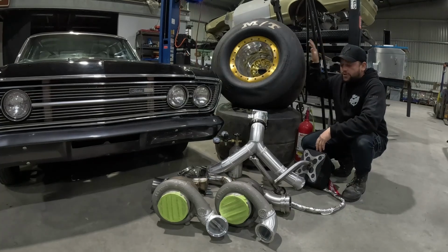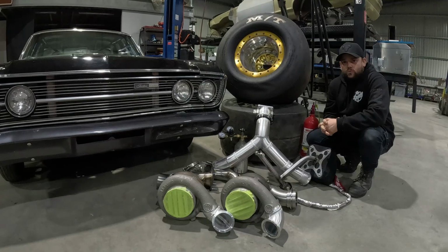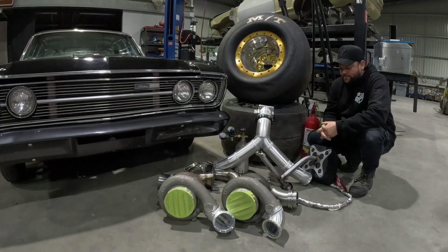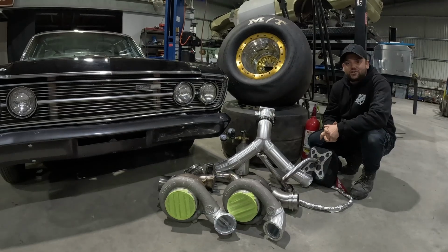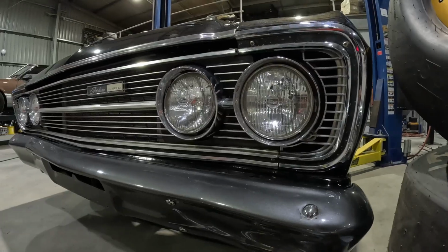So the rear end's going to be in part two after we get the car back from wiring, where we're going to be putting a Race Products 9-inch in it and all the 4-link and bracketry to suit, along with a couple other bits and pieces like a parachute mount, wheelie bars, and everything else. So stay tuned for part two, but let's jump into getting this engine and radiator and all the other stuff into it.